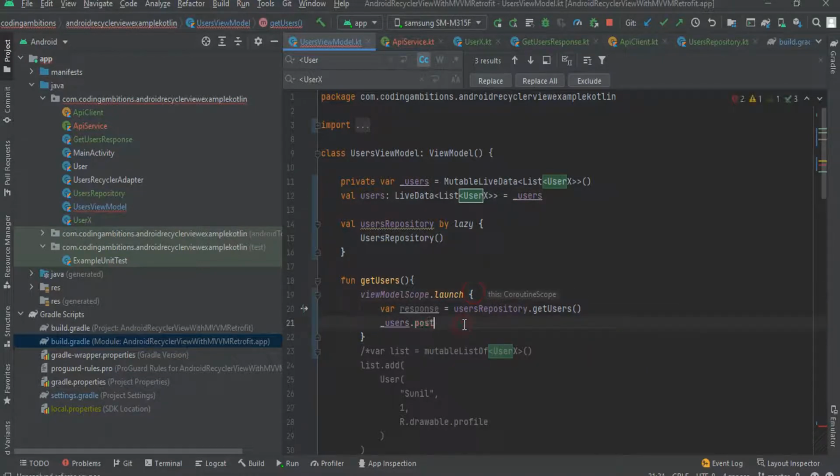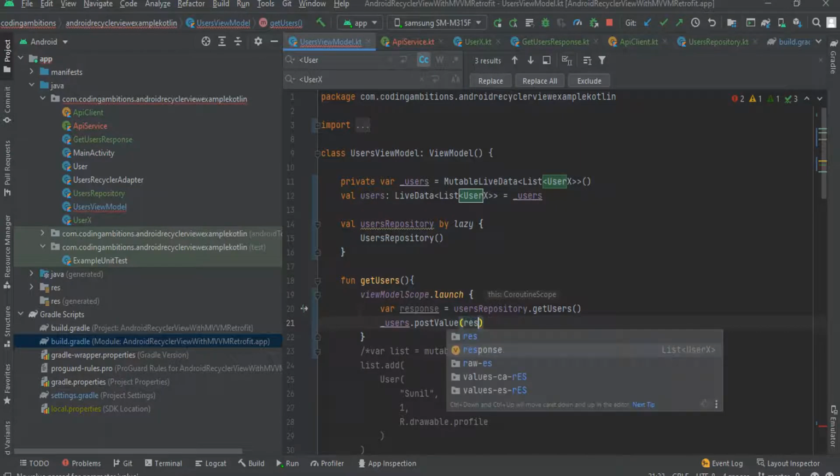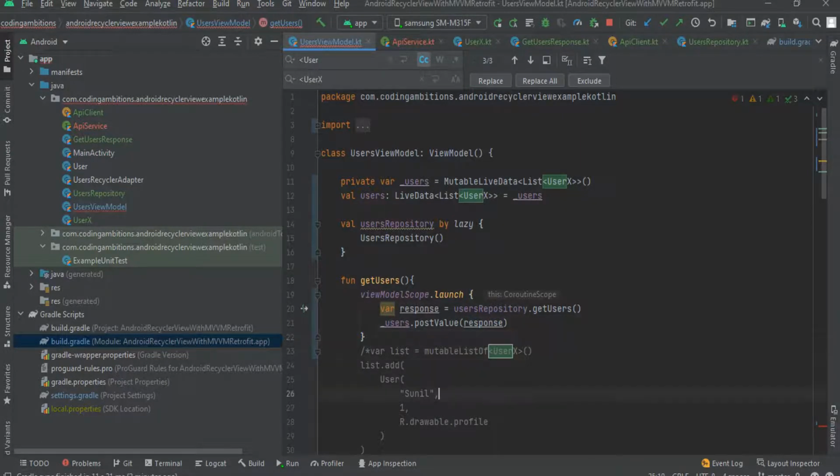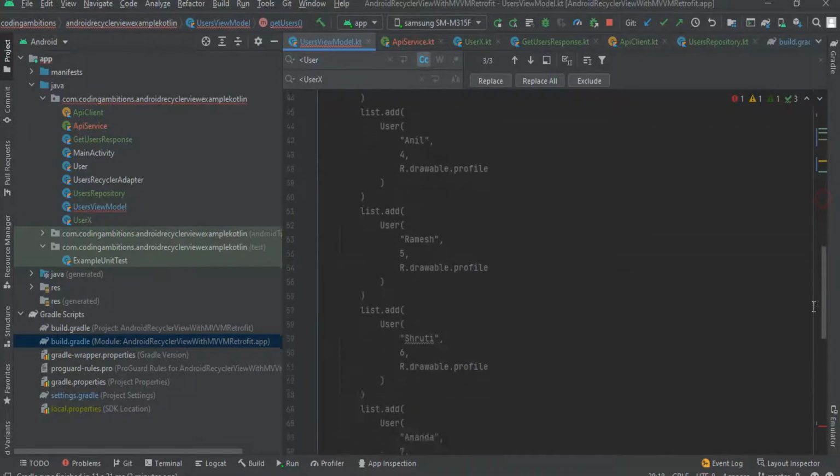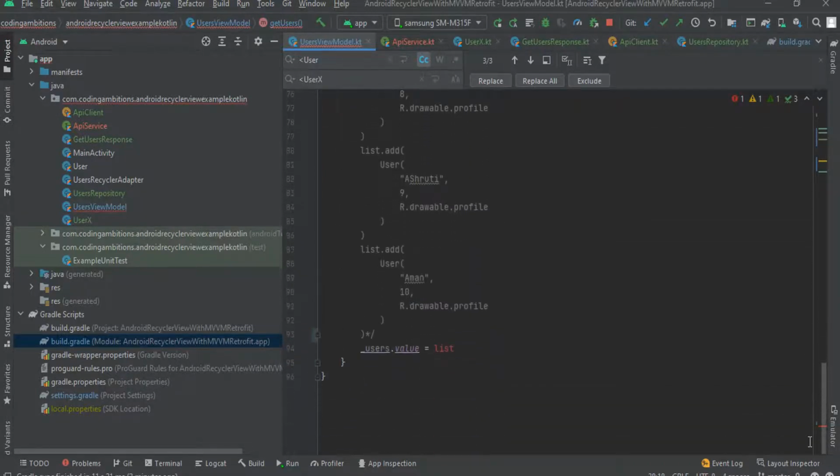You can use postValue here, but you can also use value here because we are just doing this on the main thread. We are not doing that on the background thread, so you can use any of these. So this will post this value. Let's remove this thing.